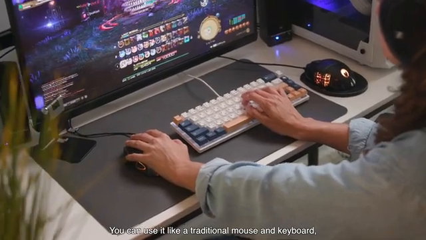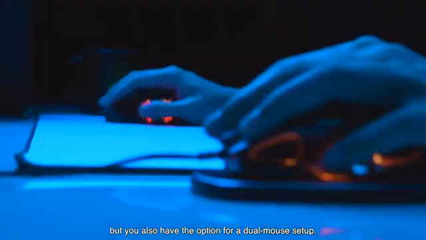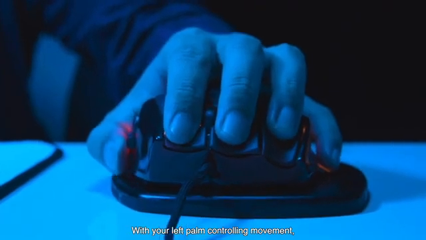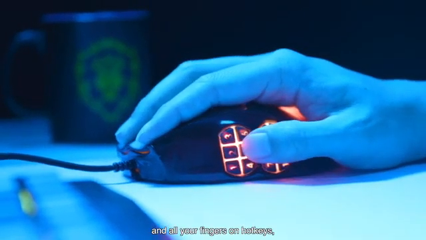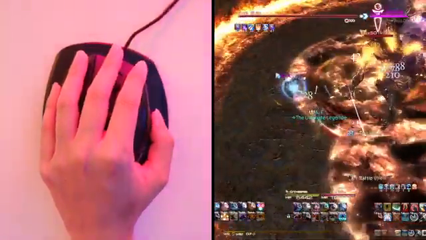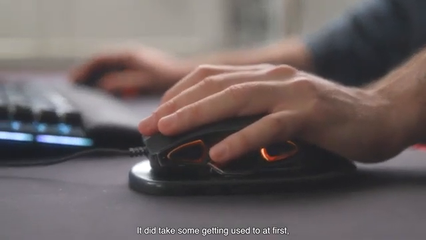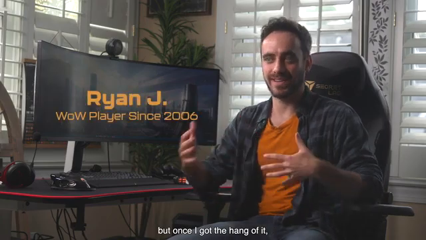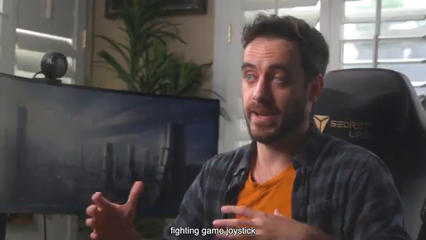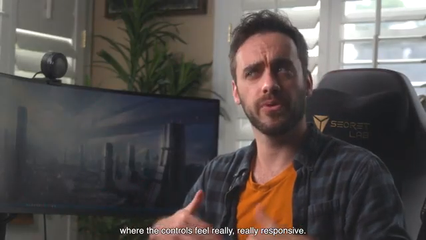You can use it like a traditional mouse and keyboard, but you also have the option for a dual mouse setup. With your left palm controlling movement and all your fingers on hotkeys, you're able to do more while moving your fingers less. It did take some getting used to at first, but once I got the hang of it, it felt pretty natural.